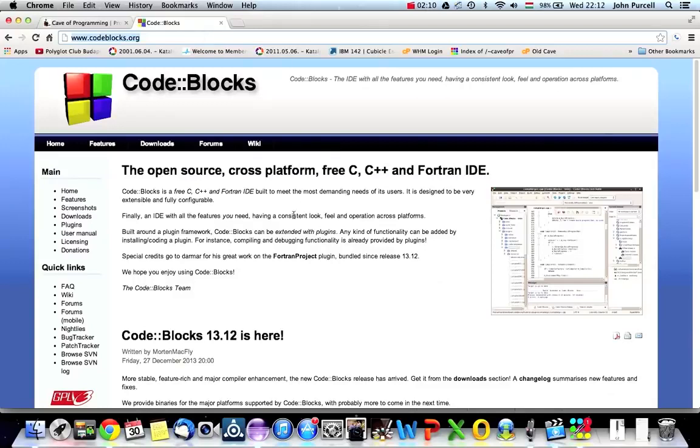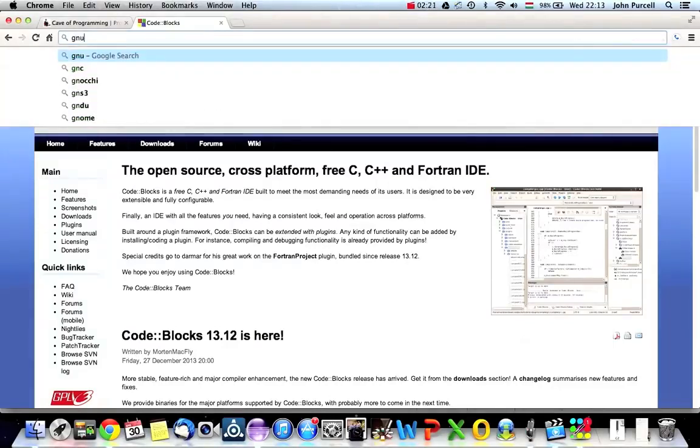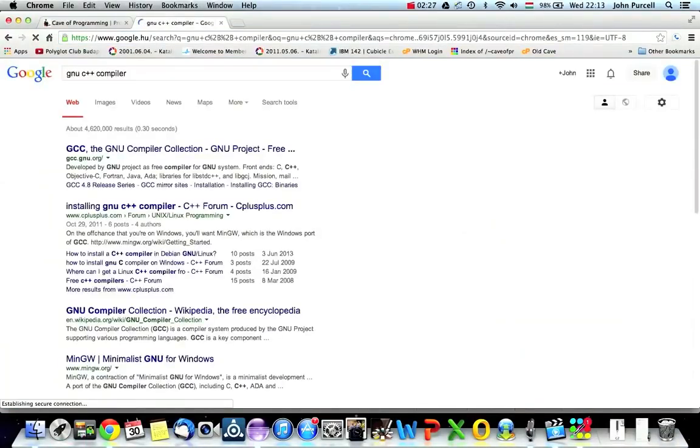firstly install a compiler. And now if you're on, let's say, Mac or another Unix type operating system like Linux or Unix, then you need to search for the GNU C++ compiler and search for this for your system.